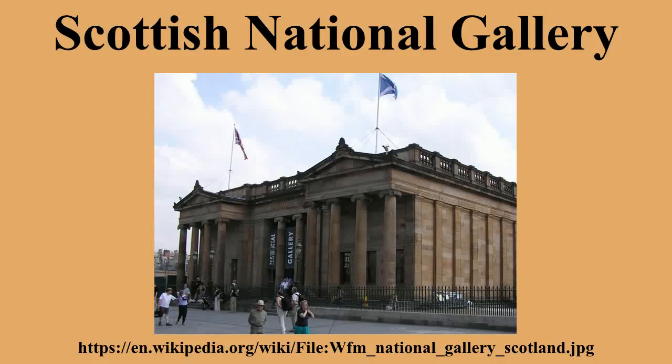History. The origins of Scotland's national collection lie with the Royal Institution for the Encouragement of the Fine Arts in Scotland, founded in 1819. It began to acquire paintings, and in 1828 the Royal Institution building opened on the Mound. In 1826, the Scottish Academy was founded by a group of artists as an offshoot of the Royal Institution, and in 1838 it became the Royal Scottish Academy. A key aim of the RSA was the founding of a national collection. It began to build up a collection and from 1835 rented exhibition space within the Royal Institution building.